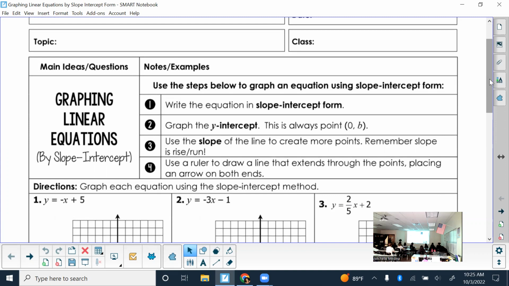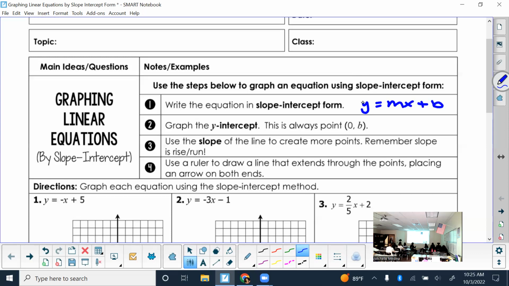So here's the steps printed on your note sheet. So again, you can't say "I didn't know what to do" as an excuse for why you're not doing anything tomorrow. All right, the steps are right here. First, you're going to write the equation in slope-intercept form. What's the formula for slope-intercept form? So everyone write that in. Slope-intercept form is y = mx + b. Write that in the same spot that I put it in.